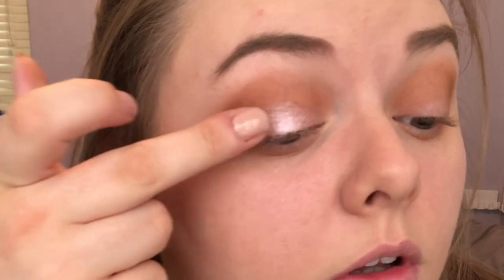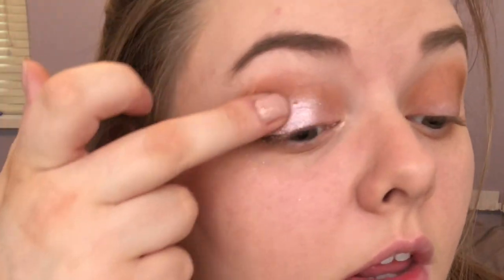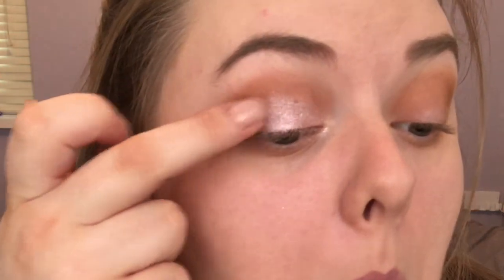Ooh. Kind of catch the inner corner as well, just to give your eyes a little bit of a more awake appearance. I think them two colours together are going to look really nice once they've been blended. Just going to apply the same to the other side. That is a really pretty colour.